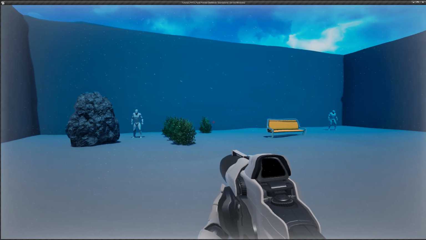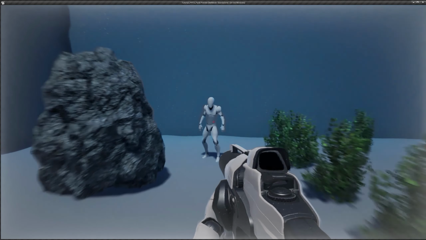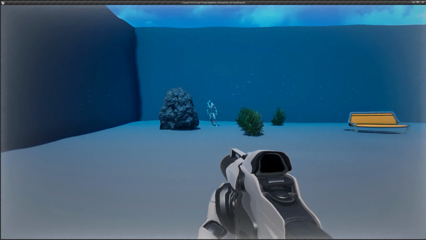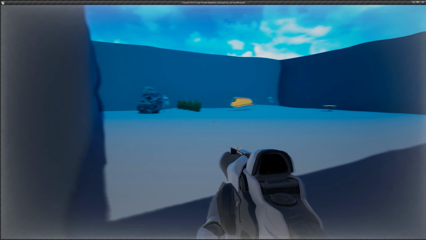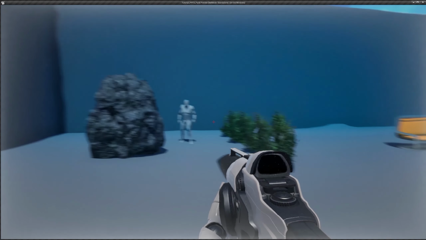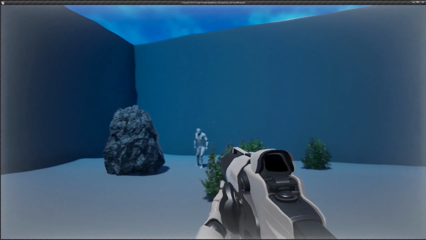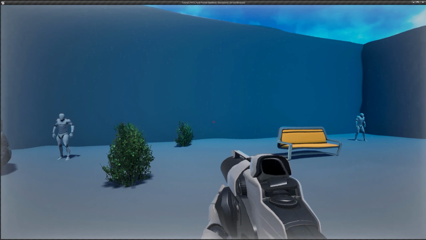So the first effect is this underwater effect. Here you can see when I get close to something, it will become more visible. And when I move far away from it, you can see it will get bluer and bluer. You can also see some distortions happening, and some white bubbles flying around. So you can control a lot of stuff with this.